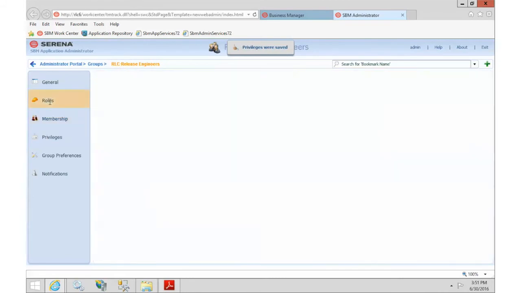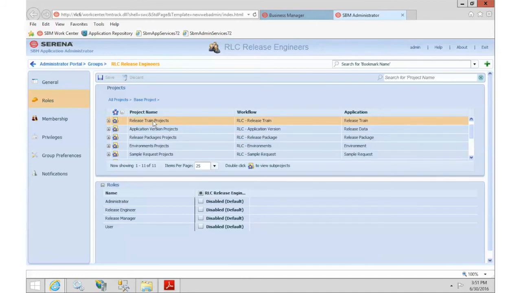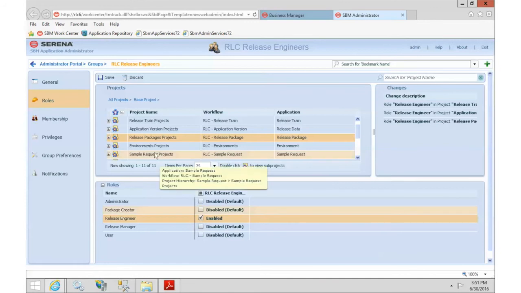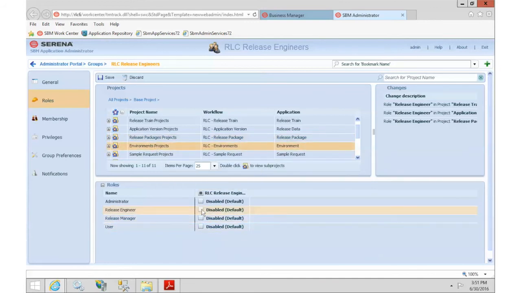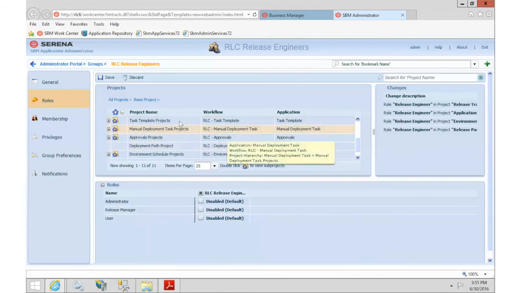And now we'll do their roles. Okay, so we're on release engineer, so we'll pick release engineer for each one. That one doesn't have a release engineer. Okay.